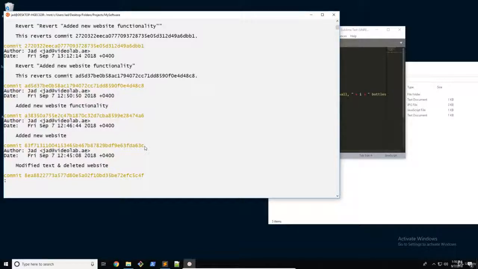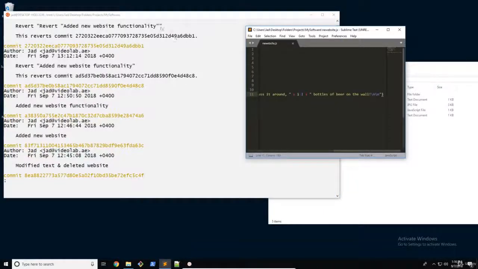Then there's mixed, which is kind of a mix between that and moving back in time in the working directory. And then you have the hard reset, which is going back in time in the working directory and staying there. So it removes files, it does all of that. And that's kind of what we want, is our hard reset.